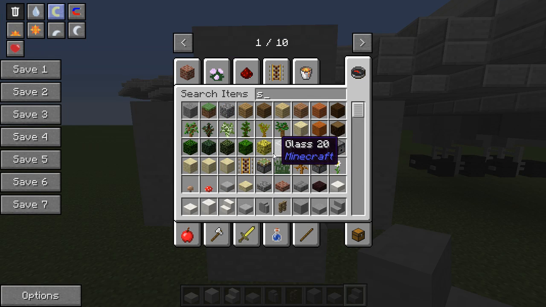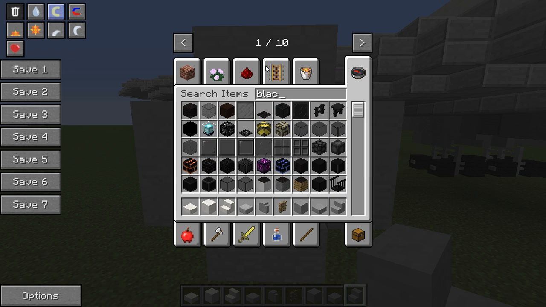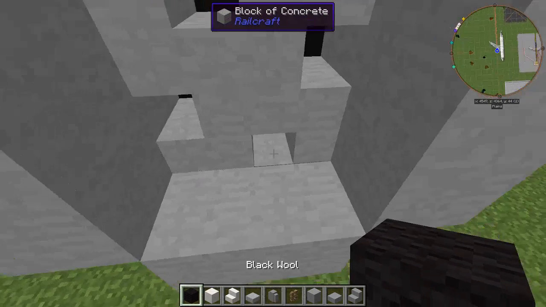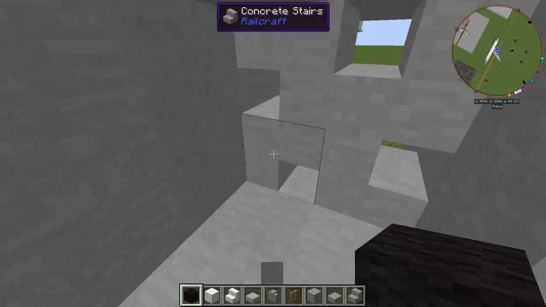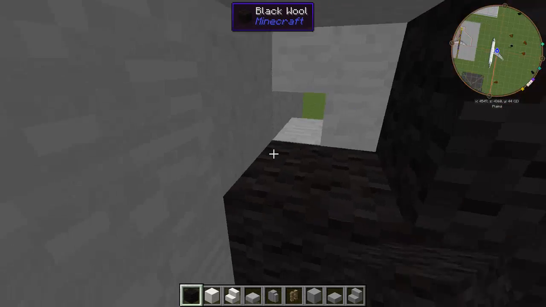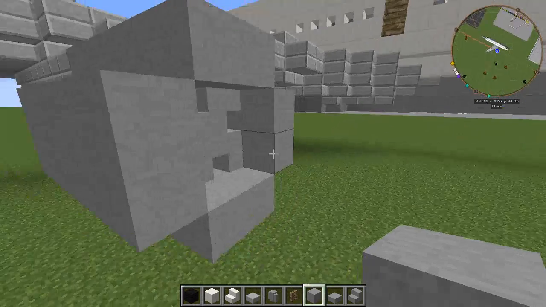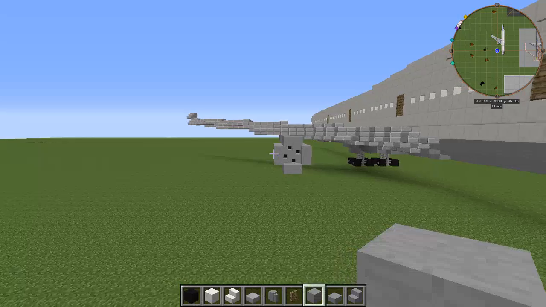And then take out some black wool or whatever you choose. I'm using black wool. And just fill in the 4 blocks behind it. I'm just going to do this the easy way, rather than trying to place it from the outside. There we go. Jet turbine engine number 1.